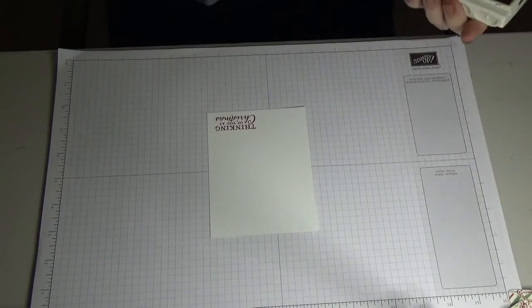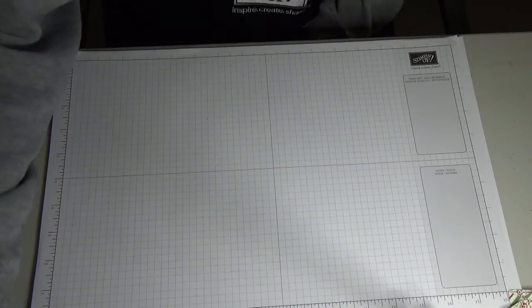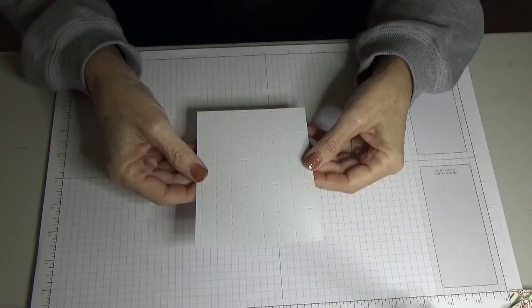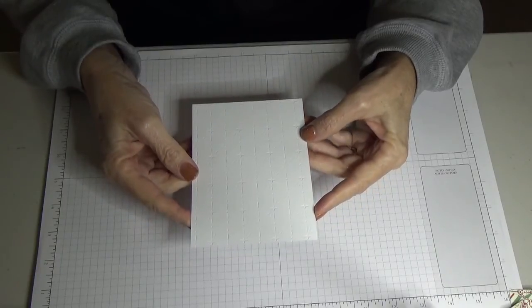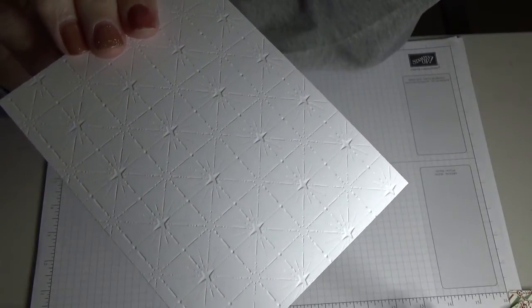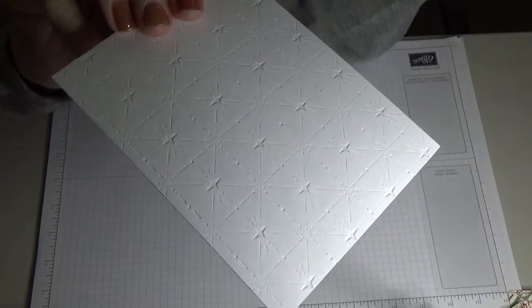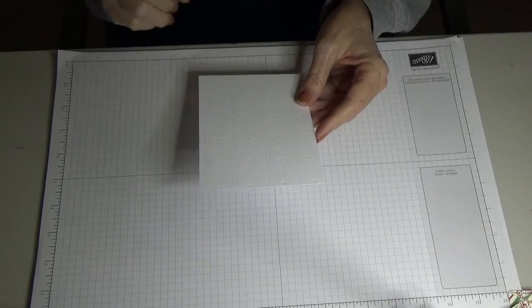So I'll just get rid of the cherry cobbler just in case we get ink on our card, and we're just going to set that aside just to dry for a couple of minutes. And then what I've used is in the new Christmas catalogue that was released on the 1st of September 2016, there's this beautiful Christmas paper. It's called Fancy Frost, and you should be able to see there, that's the design on this one. You get different designs. It's a 12-inch by 12-inch pack, and it's well worth purchasing because you could use this as wedding invitations. You could use it for anything. You know, it's not just a Christmas one, even though it is in the Christmas catalogue. I would use this all year round.